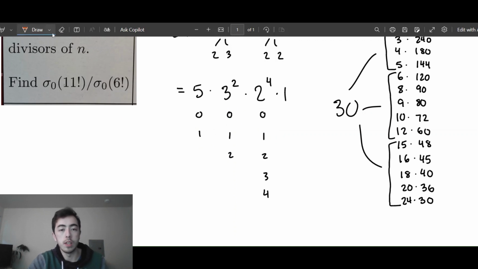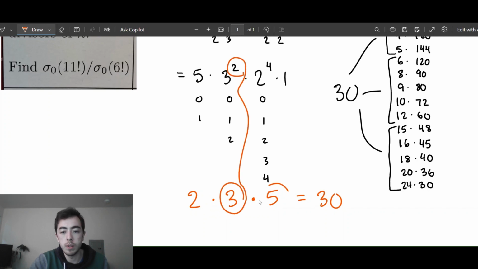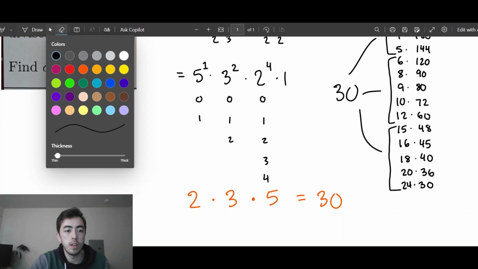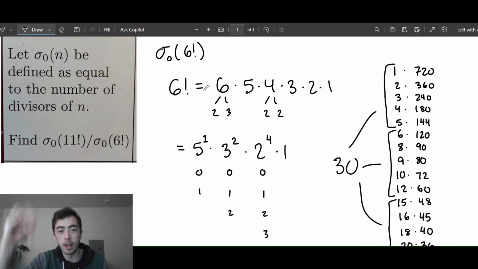And so I'm going to use the fundamental counting principle here, where if I have 2 options here, 3 options here, and 5 options here, I know that I can multiply these numbers to get the total number of options, which will be 6 times 5, which is just 30. And the 2 and the 3 and the 5, I'm getting that from basically just adding 1 to these exponents. I guess there's like this invisible exponent of 1 above the 5. And when I add 1 to that, that's where I'm getting this 2 from. And so if we use this process on 11 factorial, we could count the amount of divisors without actually needing to write out the whole list.